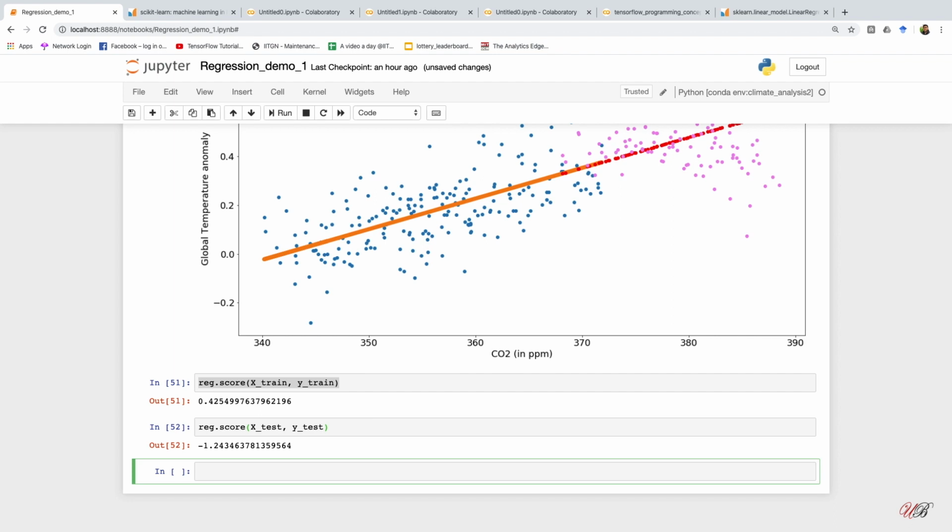Okay, so if this is clear, we are done with our first example of univariate regression, and in the next video we will consider the case of multivariate regression using the same dataset.